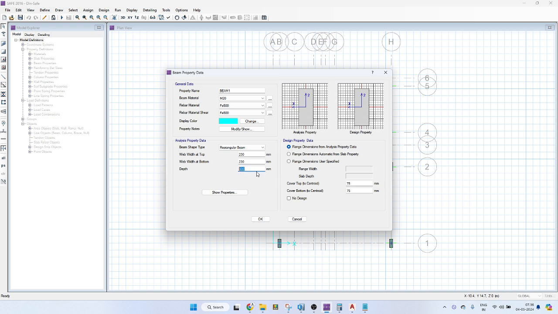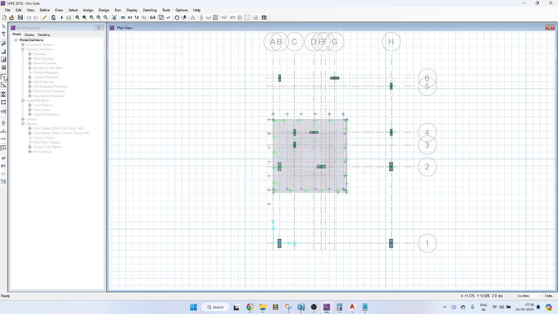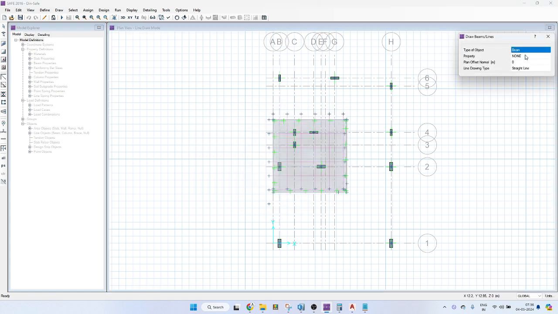What is 27? 675. Now we are putting a beam 230 by 675. We'll draw it here.